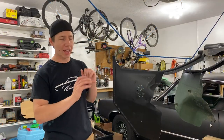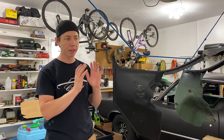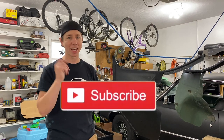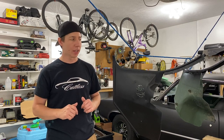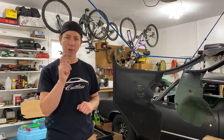All right, so we went ahead and painted those completely. We cleaned them all up first, but painted them completely now. They're just drying. We're going to leave them dry overnight, and we'll probably work on the dash tomorrow or the next day. But just a quick session today, and got these painted while I had the chance to, and let them dry overnight. Looking great, so I'll catch you guys when I have to do the dash tomorrow.